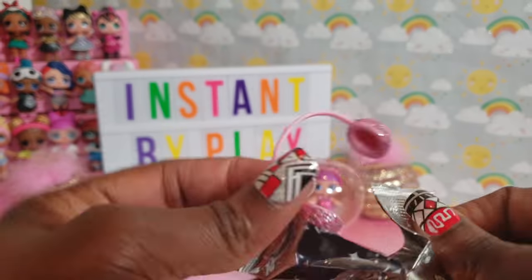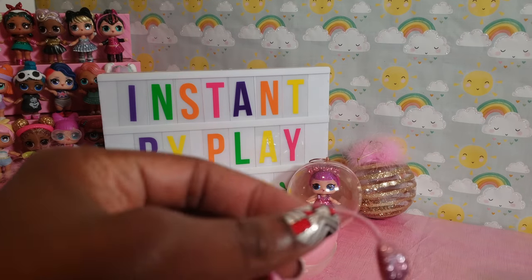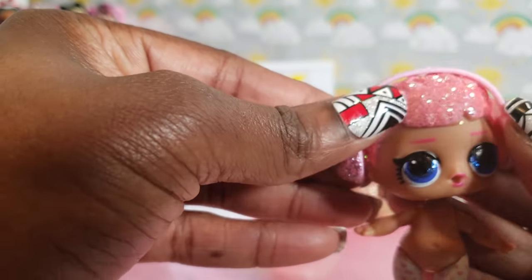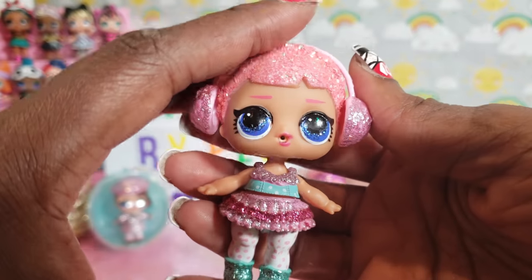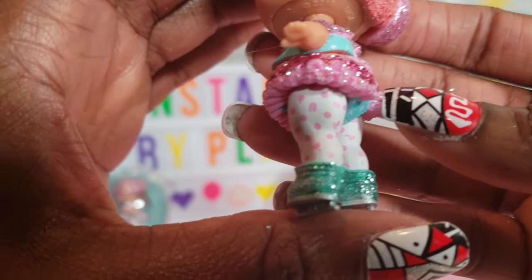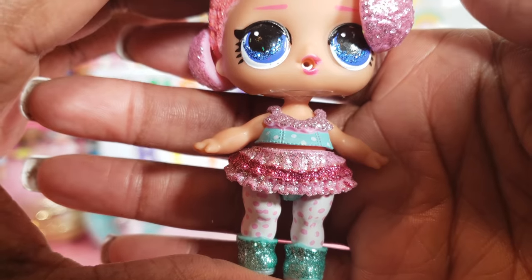A while back I mentioned I love dolls that have little earmuffs and headphones and stuff like that, so I'm sure these are some cute little earmuffs. I have never had a doll with earmuffs before! Ice Skater is so cute — let's go ahead and get her all dressed. She looks fabulous. I love her little ice skates — you can see the little blades at the bottom, which is cute. And her little pink tights — actually white tights with little pink dots on them.